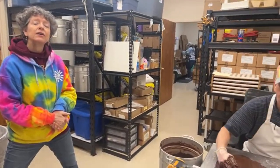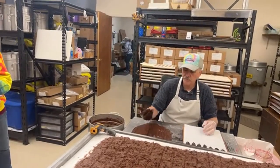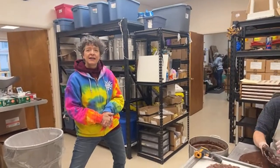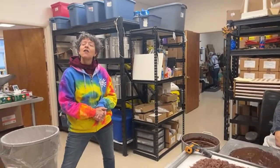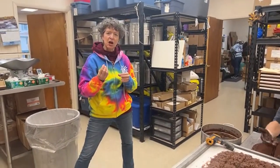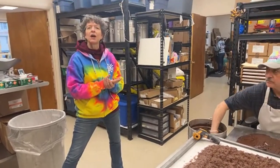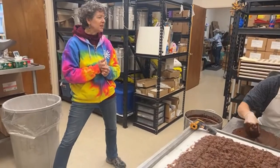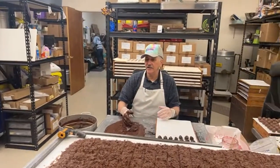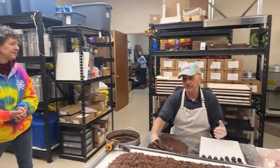Also, somebody wants to know, do you cover graham crackers with chocolate? I know that we've mentioned this before. You could probably do it at home and it'd be okay if you eat it relatively quickly. But with us, it'll get soggy or stale. The graham cracker gets really soft. It kind of pulls the fat from the chocolate, and it makes the graham cracker soft and not crisp anymore. But if you made it and ate it right away, it'd be fine. The ones we made before, by the very next day, they were already soft. But if you ate them the same day you make them, I'm sure they're good.